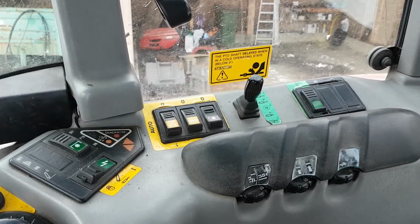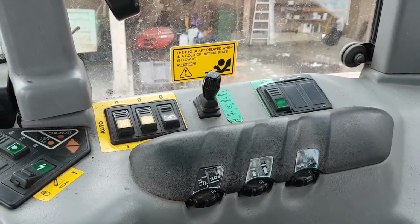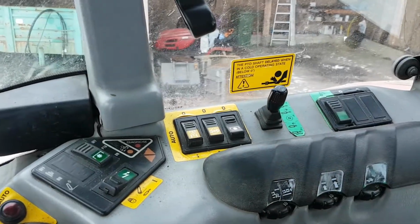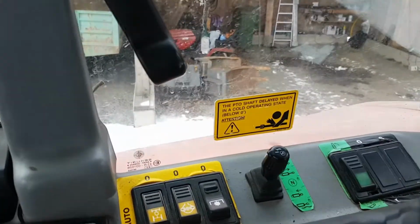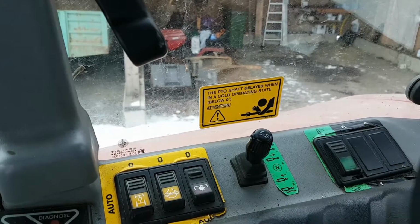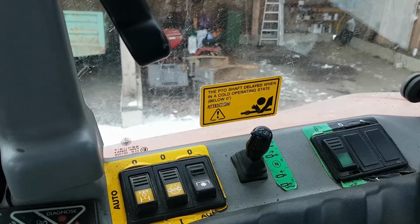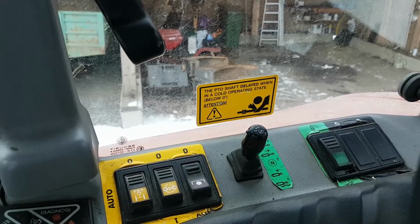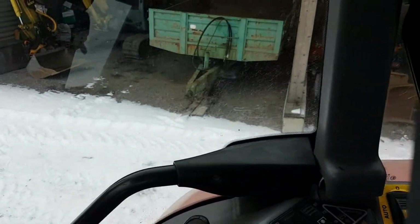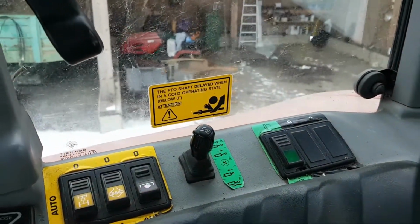The tractor also comes with a retractable hitch hook, and that is controlled by this little lever here, and I can bring the hitch out and back in again. So that's really helpful when I am connecting to the wagon. Let me see if I can set up the camera and show you outside.